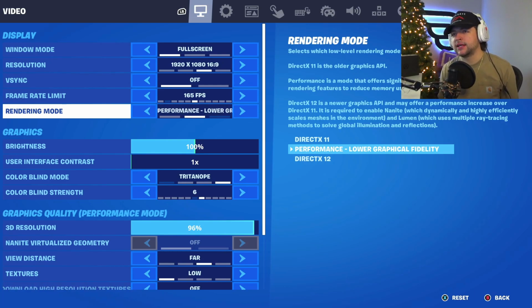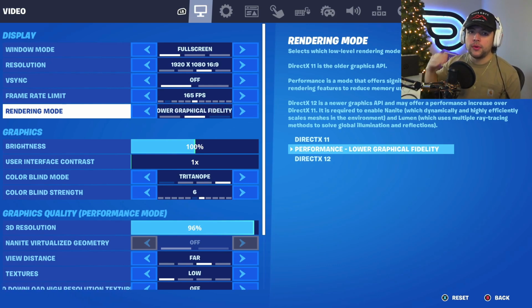DirectX 11 and DirectX 12, the game looks great, and this game can honestly look unbelievable. Seriously, if you guys put this all the way up, go play this game in 4K, it'll look like a movie, but that's not why I'm playing. That's not why I'm here to do it. So performance mode all the way if you want the most optimal settings, the best response time.